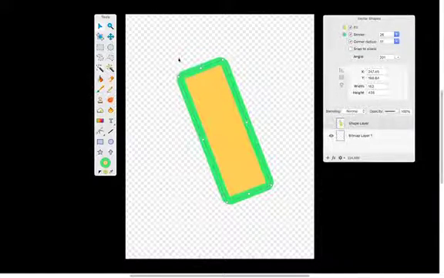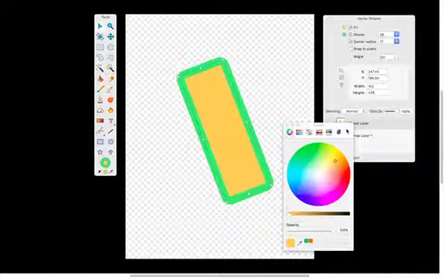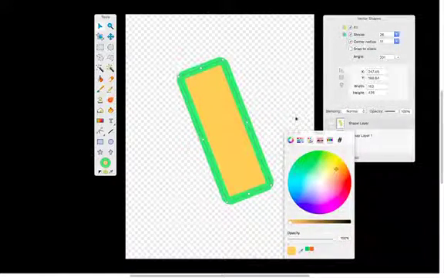With color, you can select your shape, and down here or up here, you can click on the current color. So I can click on that creamsicle color, and there's a lot of different ways to select color here. So I can choose from the color wheel.